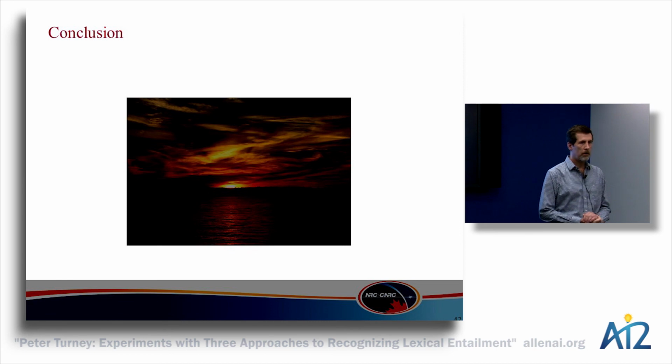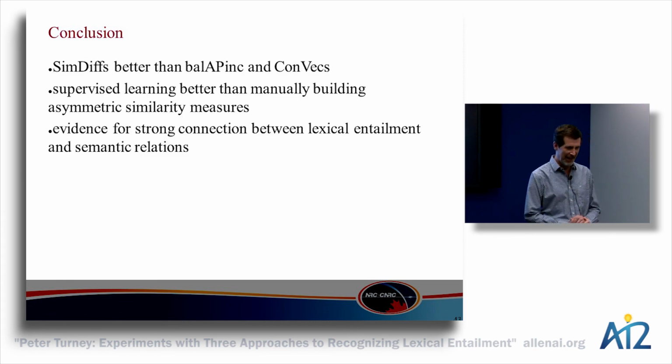Final slide. Thanks for your patience. SimDiffs is better than BALAPinc and convex. Supervised learning is better than manual building of asymmetric similarity measures. And we think there's a strong connection between lexical entailment and semantic relations, and it's a good idea to bring together these two research areas which have been almost entirely independent so far.